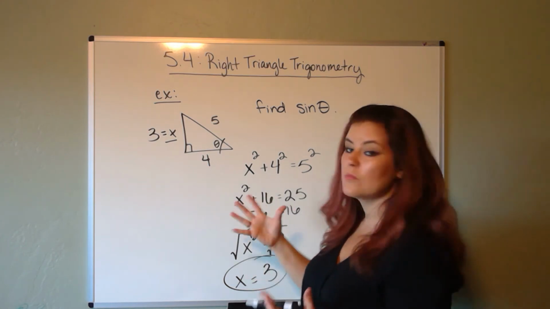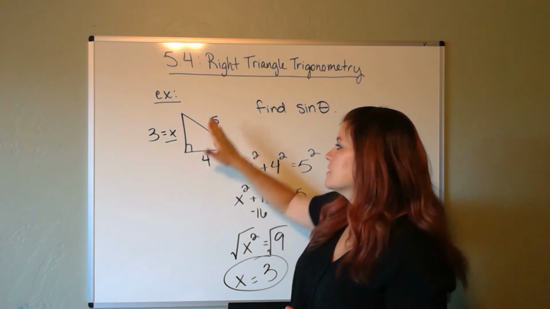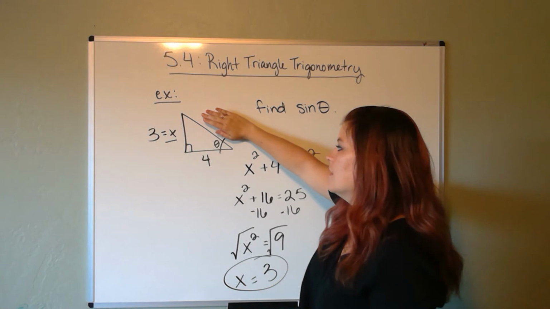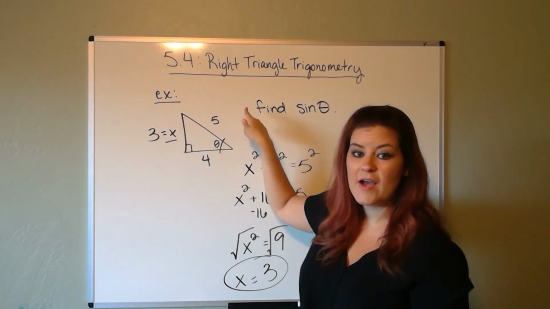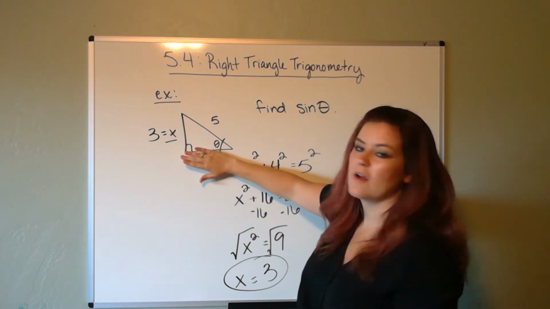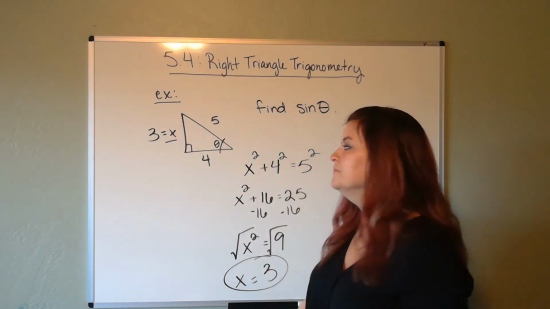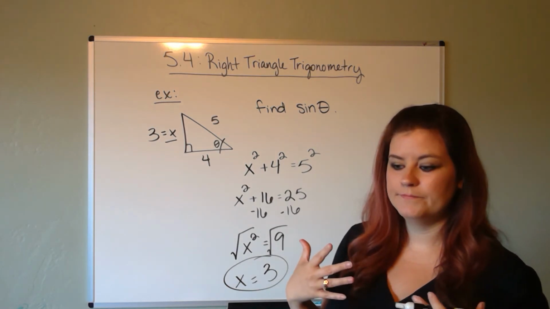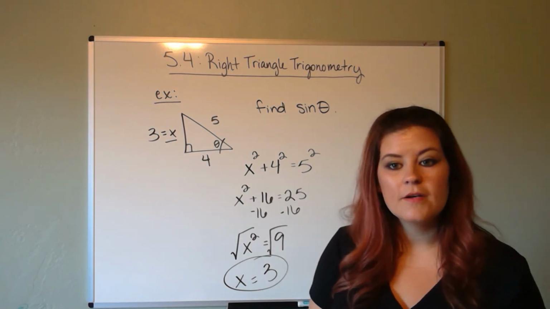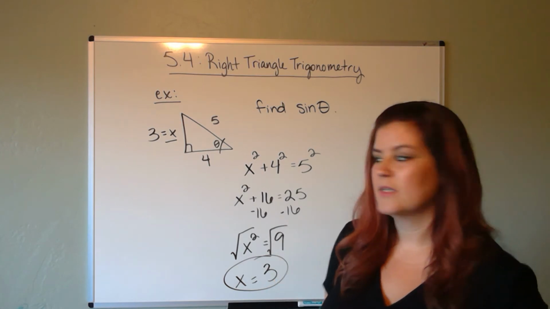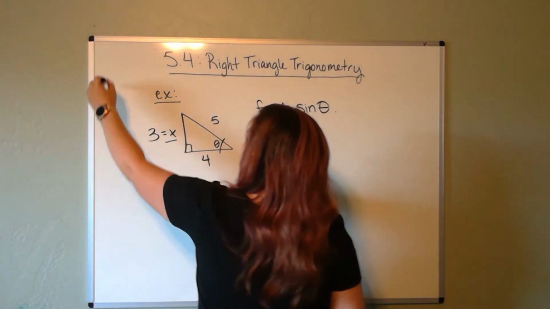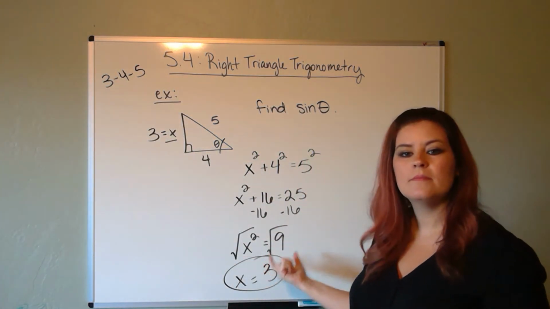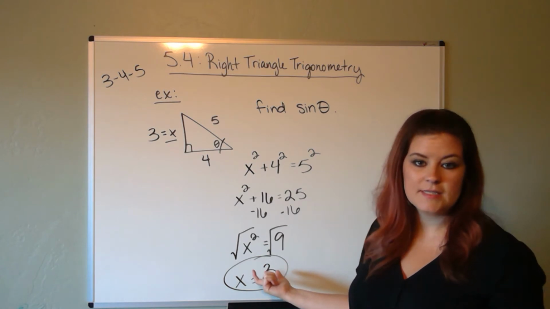If any time you were working with one of these triples, like let's say you were missing the 5, I could look at this without doing any work and say, oh, well, that's 5 because that's the 3, 4, 5. Or if we're missing the 4, oh, well, it's got to be 4 because this is the 3, 4, 5. As we come up to different Pythagorean triples, I will let you know that that's what they are, and so you can start remembering some of those relationships. So the 3, 4, 5, definitely going to see that a lot. It just saves you some time doing the Pythagorean theorem to find the missing side if you already know what it is.